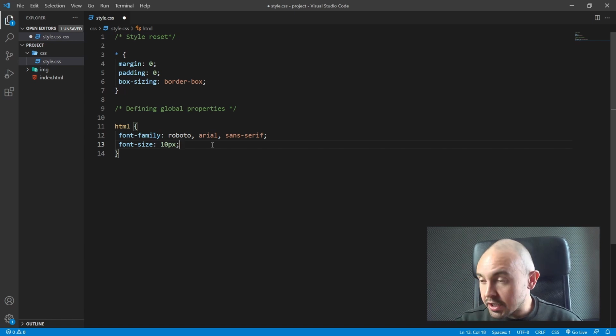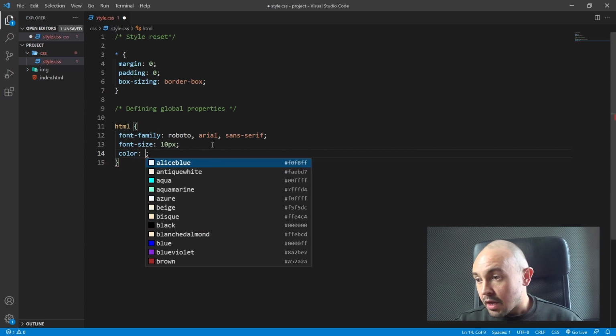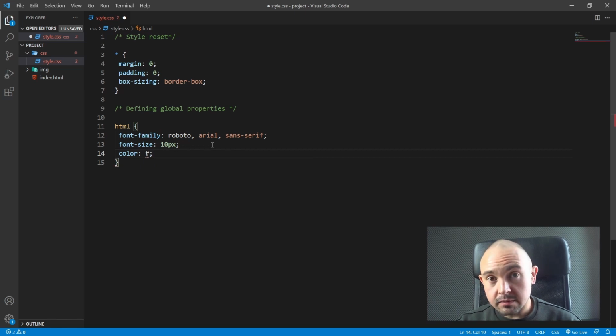The next thing we can define is the color of the font on our website. For example, if we don't want it to be black because the contrast between white and black may be too rough, we can place something like #222, which would be a very dark color but not entirely black, and it can be nice looking on the website that we create.